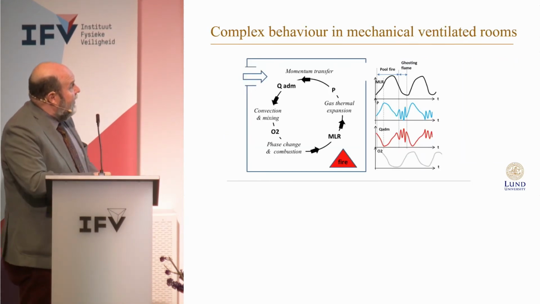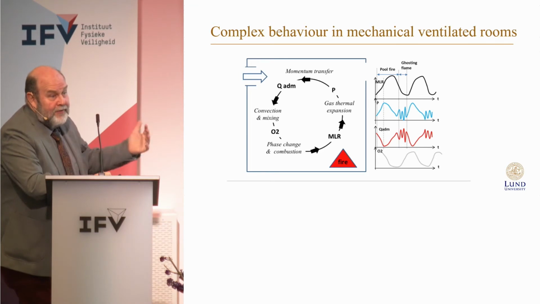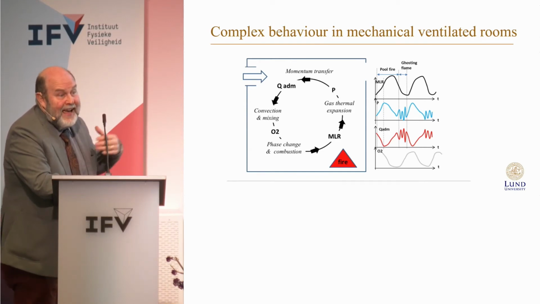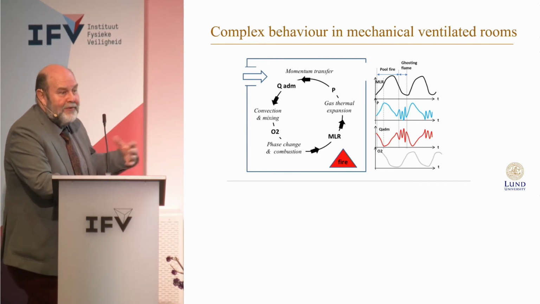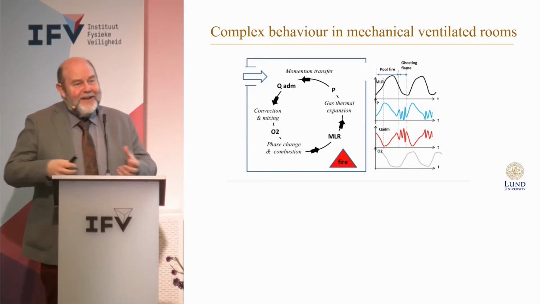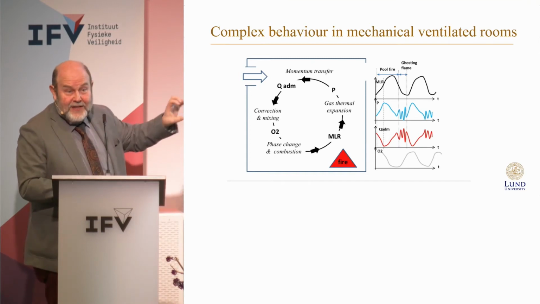And this is what's happening here. You have mass loss rate, you have thermal expansion, there's an amount of momentum transfer, and I don't give any equations, I try to avoid that. There's convection and mixing, and then you also have phase change. So it's a complex physical problem where you can see that the pressure goes up, the mass loss goes up, then it goes down, as I explained. The pressure goes up and down and gets unstable. And also Q atmospheric, which is the air into the room, changes depending on the conditions. So it's a kind of interaction. It's a kind of war between the fire and the ventilation, back and forwards, and who maybe wins and loses.